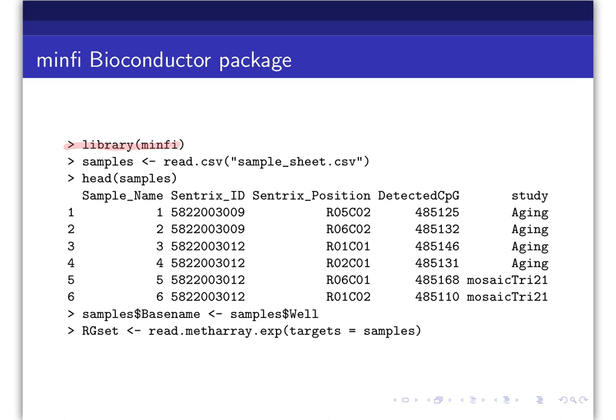The minfi Bioconductor package can be used to read in raw data from Illumina's platform and perform preprocessing methods, including normalization and obtaining methylation summaries. Recall that phenotypic data provide information about the samples. For Illumina assays, there is always a sample sheet description file that should be used to read in the data to ensure the phenotypic data and the methylation data are properly aligned. Therefore, the minfi package includes functions for reading in phenotypic data and methylation data.